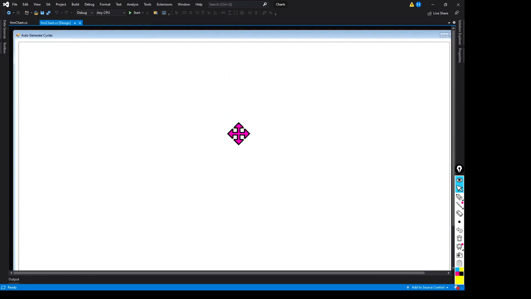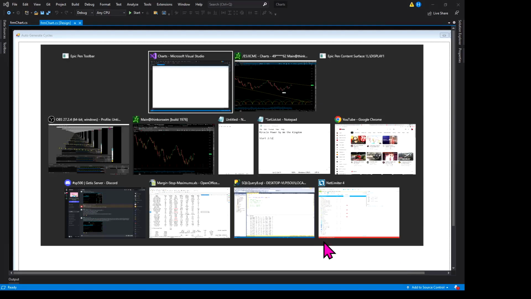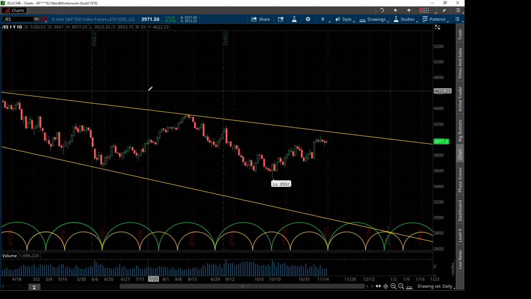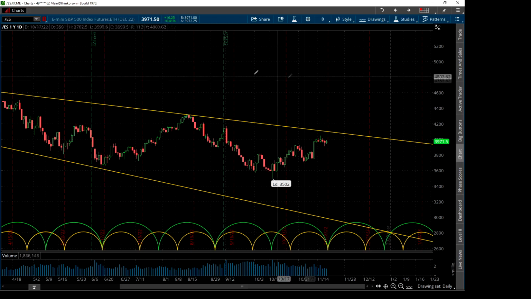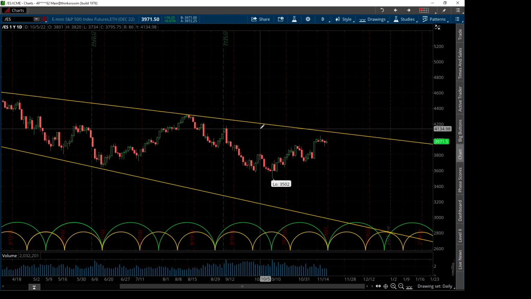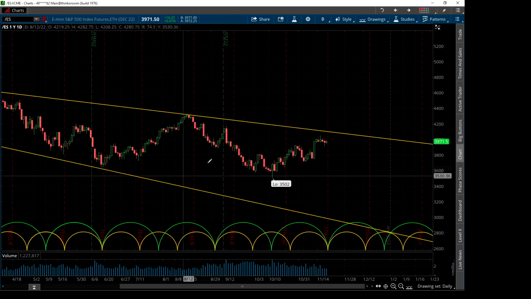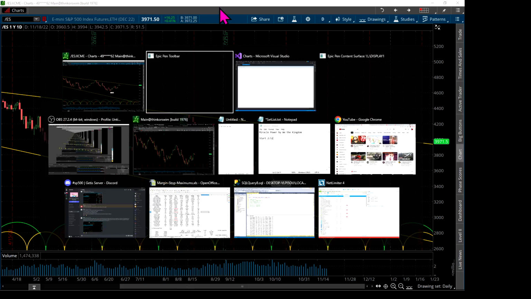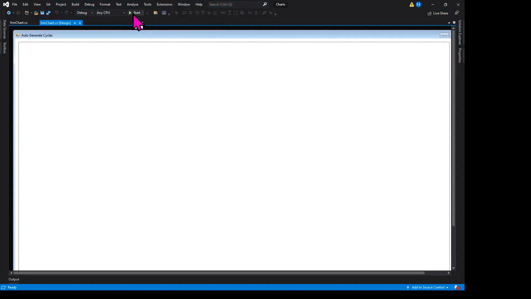Now the way this works, you're gonna like this. You're really gonna like this. Let me close this. Let me pick out the piece of software. There it is right there. This is my trading software, right? This is the TOS platform, or TD Ameritrade software. Now we want to make sure this is up, not minimized, right? We don't want to minimize it. We want it sitting like this. Okay. And then you can either use your mouse to come to the bottom, or you can use Alt-Shift to go back to the application. Like I said, this application is still in the infancy stage. I'm going to start the app in Visual Studio.